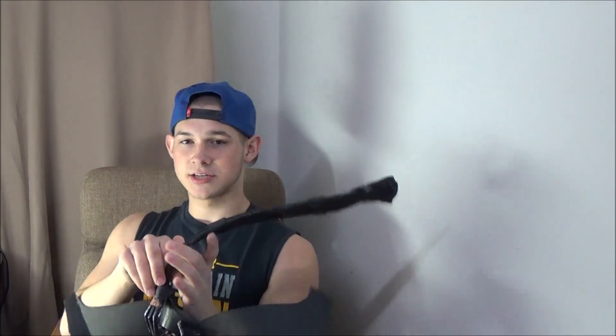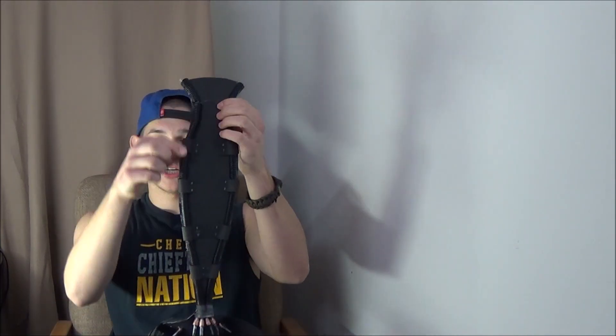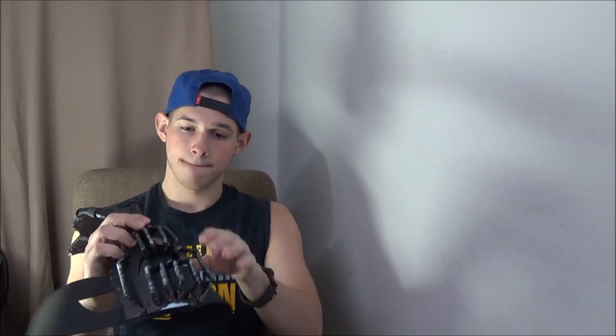Here is the mask — the lighting situation is a little odd, but here it is. This wire covering stuff I attached, this is all pieces of foam. Here are some more wire things I chopped up and painted a little bit. The solid front black part of the mask was from lids that we cut, and I painted it with acrylic paint. One issue: because it was cold that night and I was breathing in the mask the whole time, my breath was condensating — and maybe I was spitting a little. The paint was lifting off the bottom, and I constantly had to wipe it. That's something to consider when wearing masks in the cold: it's going to condensate and start dripping.